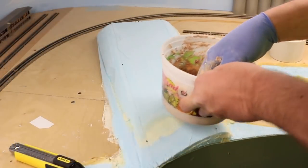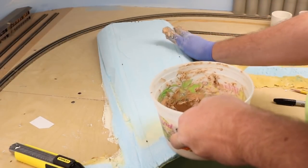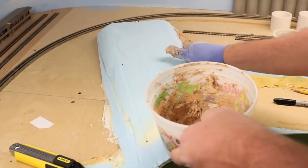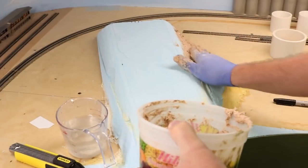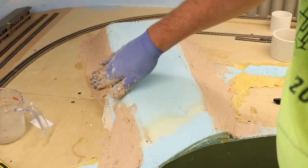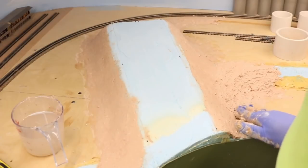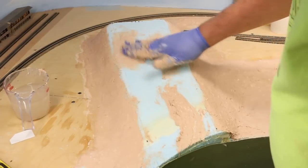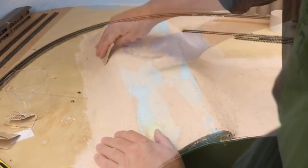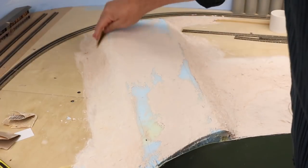I used Sculpt-A-Mold mixed with a little bit of tan paint to fill any gaps and to make the final shape of the slope and to blend it with the surrounding scenery base. When the Sculpt-A-Mold had dried, I sanded it smooth and then vacuumed up the dust.